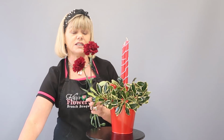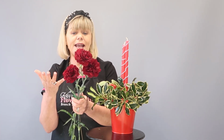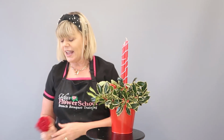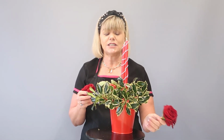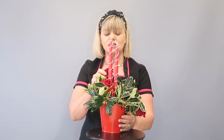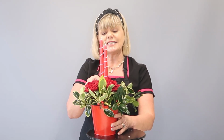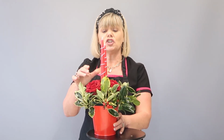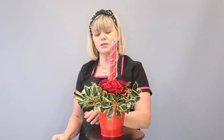So what I have here is 3 large carnations. Now these could be 3 baby carnations that you have sourced again in your local flower shop. And I have 3 short stem roses. Again, keep to all carnations if you prefer. So I'm just picking 3 little spots in the arrangement, and I'm going to divide up our 3 roses around our candles there, close to the centre. And you could just leave it like that with just the 3 roses in it if that's what you would prefer. Just move this one over just a little bit there. There you go, there's your 3 roses.